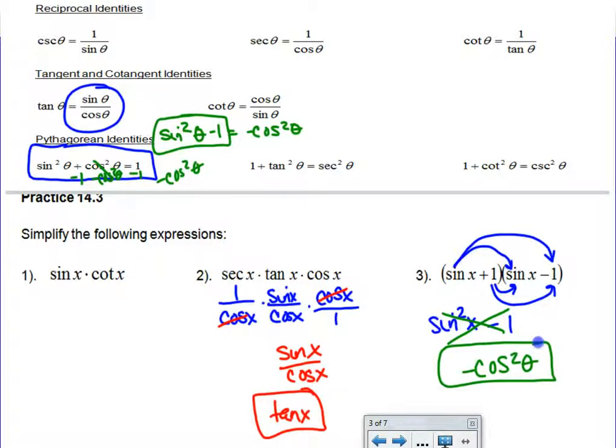That's a hard one. Even kids in trig struggle with that one. So what I might suggest you do on your foldable, if you have room, is take that identity and manipulate it various different ways to show what it's equivalent to. Like what happens when you subtract the sine squared, what happens when you subtract the cosine squared and add the 1. You don't have to, but as you do your homework problems, if you do manipulate it, write that one down on your foldable somewhere underneath the other ones.